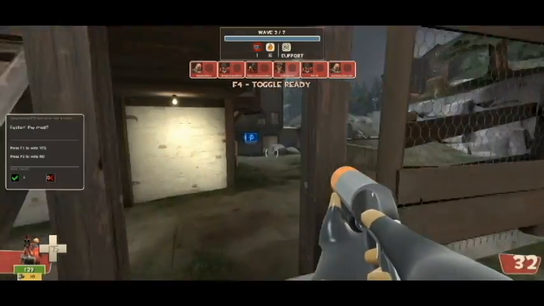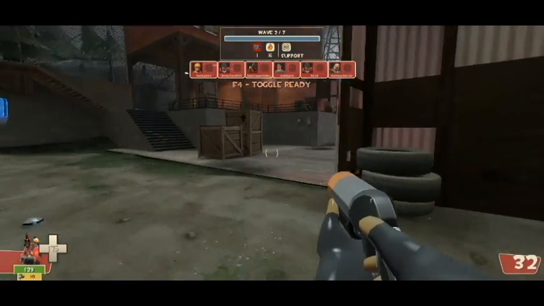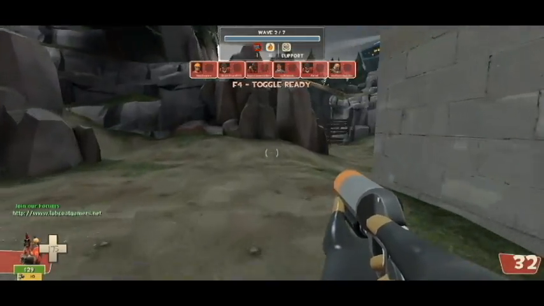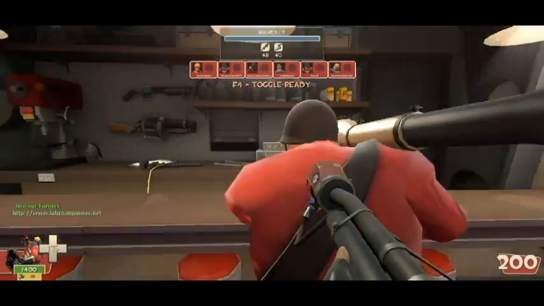You're gonna wanna restart the match again. Oh, damn it, that's why we're in this mess. Now get to an upgrade station. Really? Fine. Alright, we'll do things differently this time.